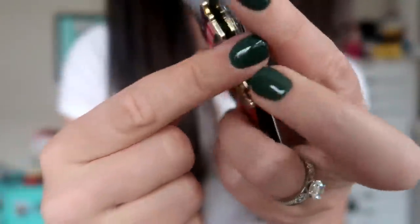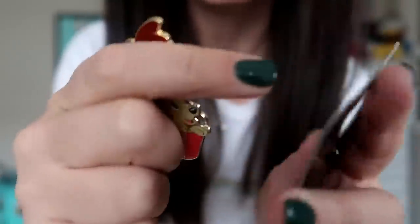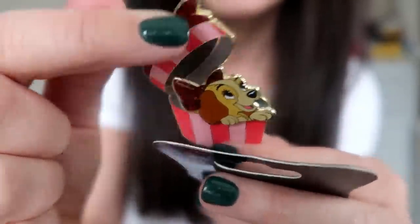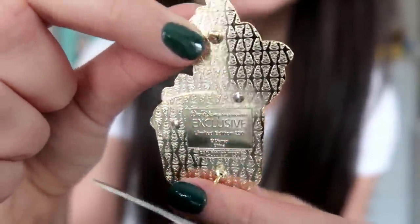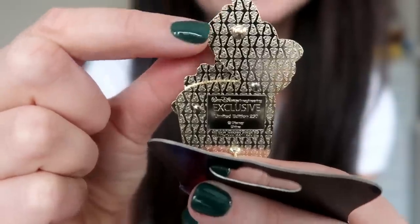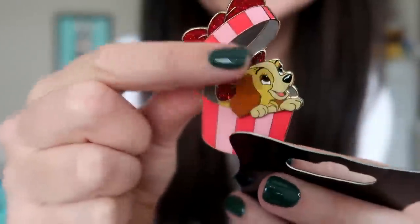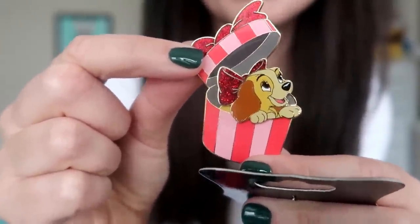I like to sometimes show the backs of WDIs because people sometimes ask me about them, but WDI means Walt Disney Imagineering. That means they are exclusive to the Mickey's of Glendale shop out in Glendale, California. They are usually low limited edition, so this one is limited edition of 250. And then on the back, you can also see that there is this Sorcerer Mickey stamp pattern on the back, and all of the WDI pins have this. This one actually has 2 pin posts, really gorgeous pin. I honestly cannot wait to put this on my monthly pin board.